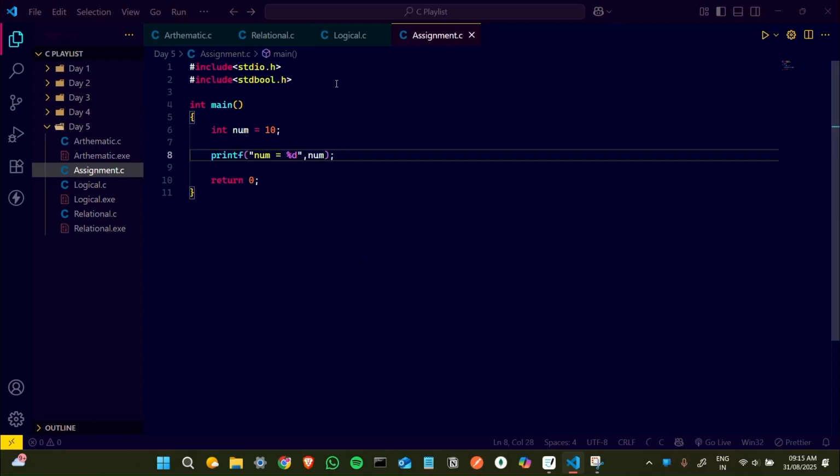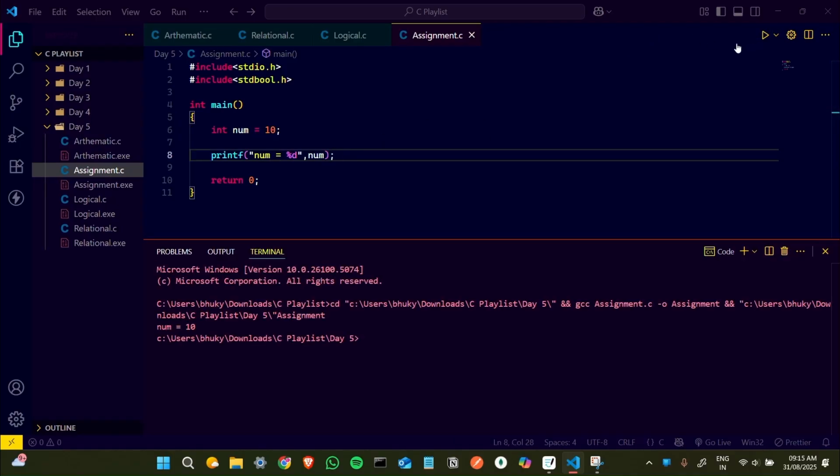So here the value 10 is assigned to the variable num with the help of this equals to operator, that is the assignment operator. Okay, so if we print the value of num, we get num as 10, right?